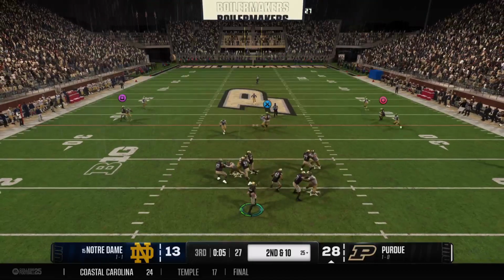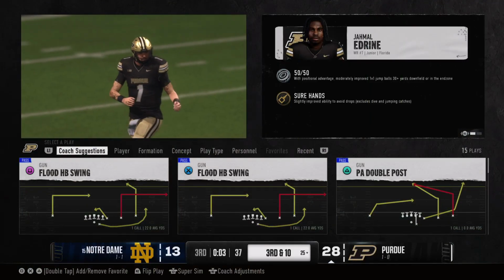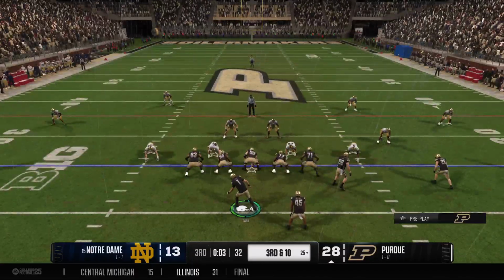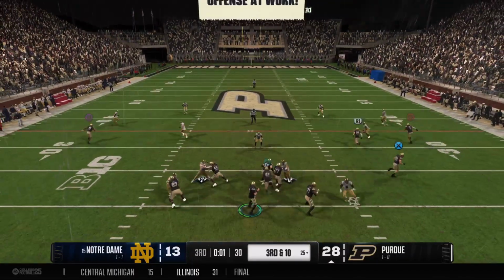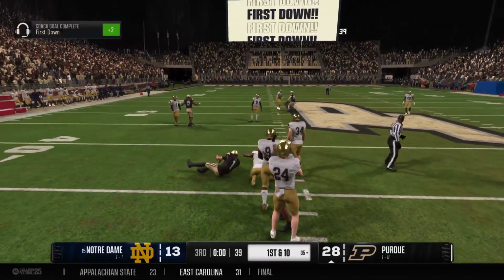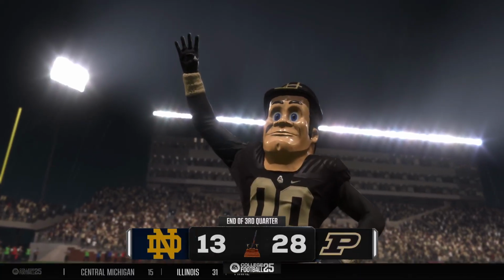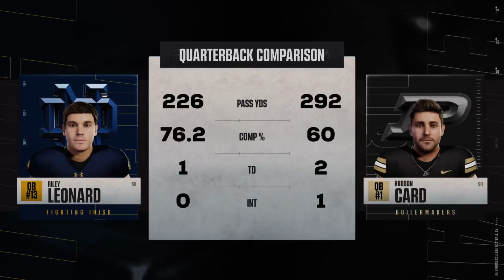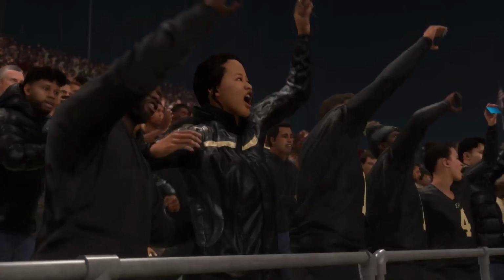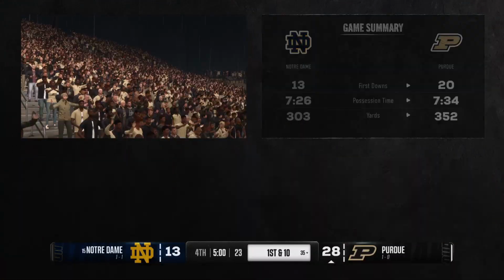Looking to throw, it's Card. Fires to the right. And the pass is incomplete thanks to a big hit. Yeah, and sometimes the coverage is just great. And as a quarterback, you throw the football away or don't try to force it too tight into a window, and you just say, hey, defense won that rep, good coverage. They get him down, and that'll be the final play of the 3rd period. That's the end of the period, and Purdue has the lead. And they've built a comfortable lead after 3 quarters of play. Let's take a look at how we've gotten here. One more period to go, and we'll see just how much fight they've got left in them.